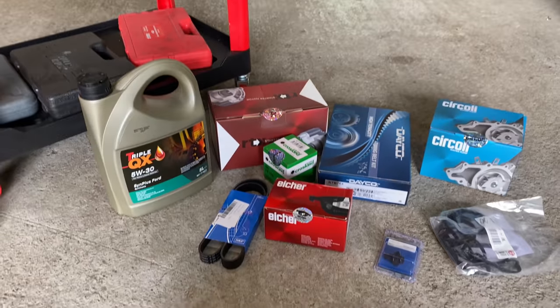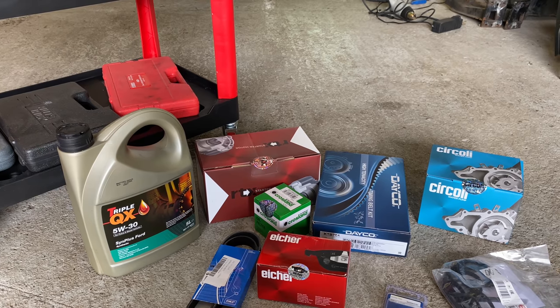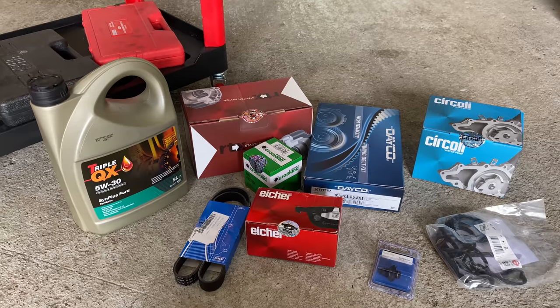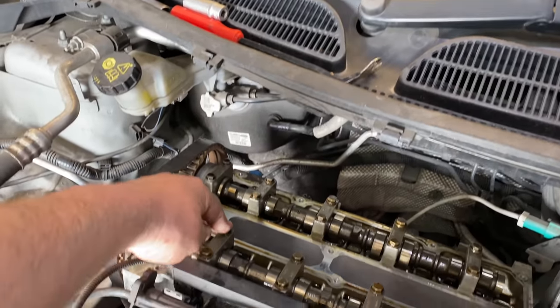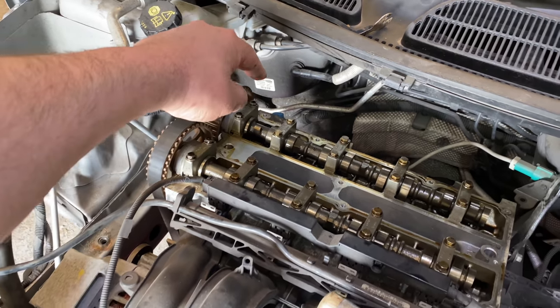So yeah, that's more or less the whole kit that I needed to do this. Then I'll put it back together and do the reverse. But I need to set up the engine now. I need to get it in time. Set it at top dead center, which is this one here, and that's got to be at its highest point.